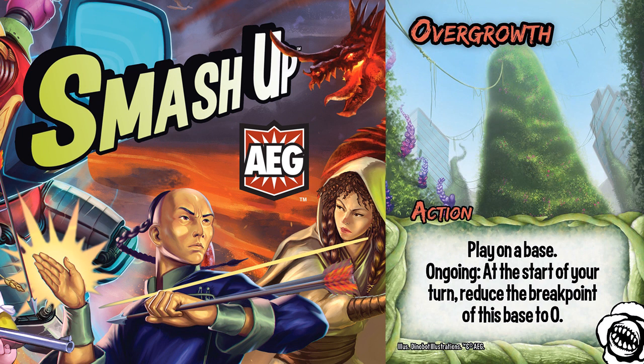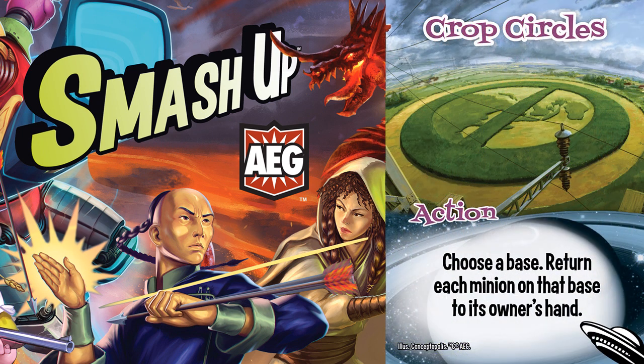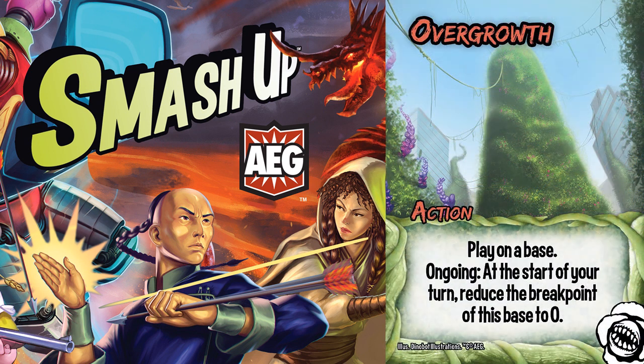The first is Crop Circles. You can play Overgrowth on a base and not even bother to play a minion. Why? Because you don't want to give the other players a chance to go crazy and break the base on their turn, invalidating the Overgrowth. Also, on your turn, you will just play Crop Circles anyway and bounce everyone back, including your minion from the previous turn. Then you could play a single minion and break the base by yourself, assuming no specials. This is powerful and really hard to counter, but those counters do exist.